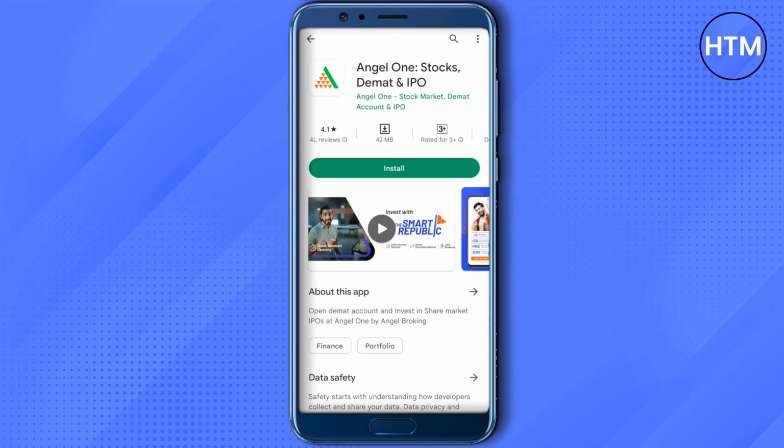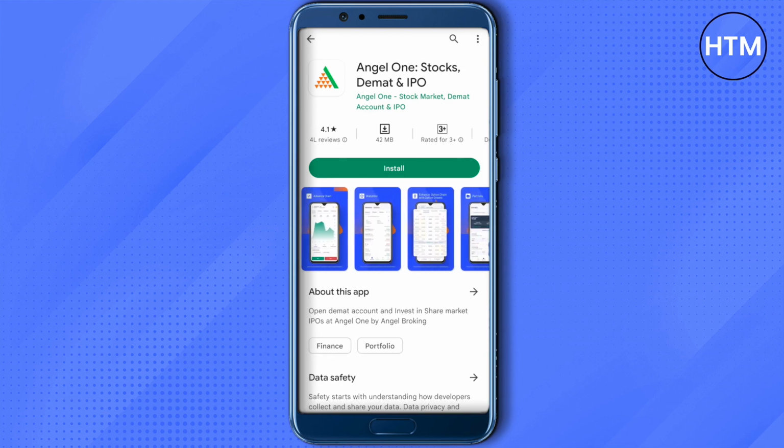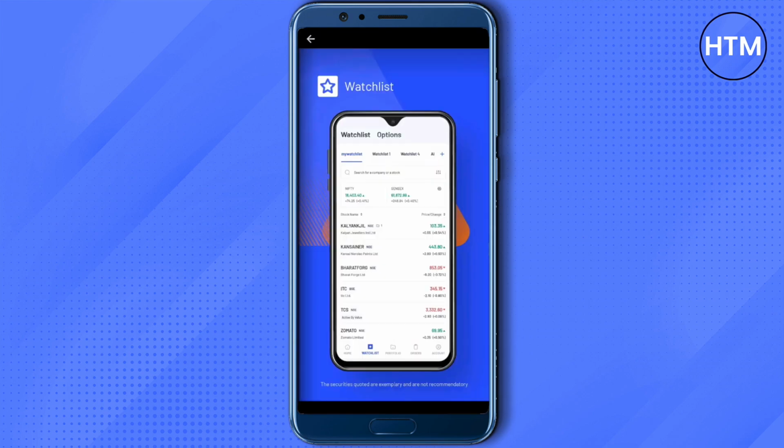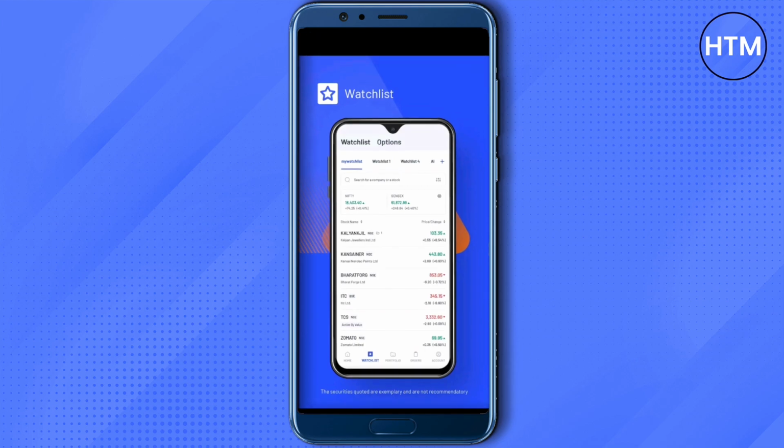So for that you need to keep some things in mind, which is that before closing or deleting your account, make sure that you sell all the shares you have in your account. After that, take out all the funds obtained from selling your shares before deleting your account, as you can use those funds further.